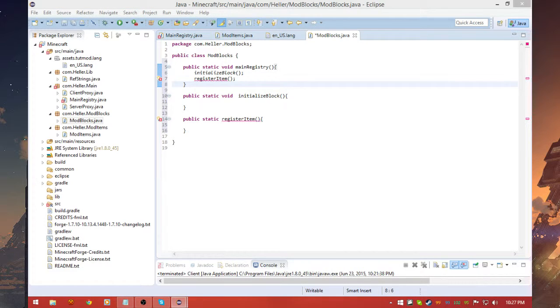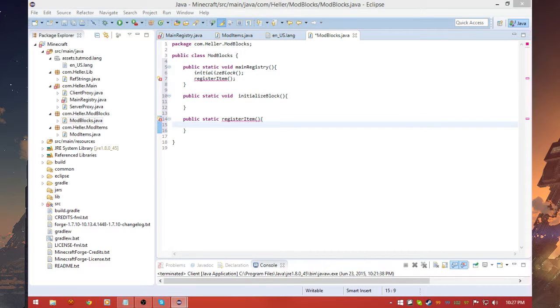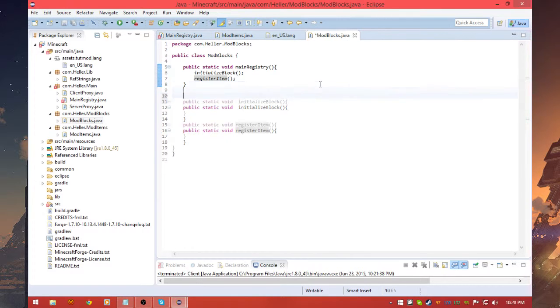Let me take a look at this a little bit. That's a bit strange. Oh, there we go. That's the problem. You want to add void in there as well. So save that, and now we are ready to add the block.